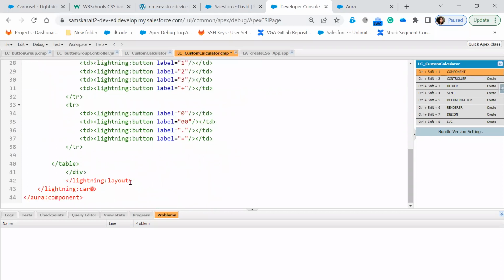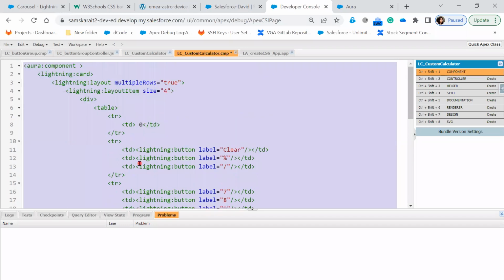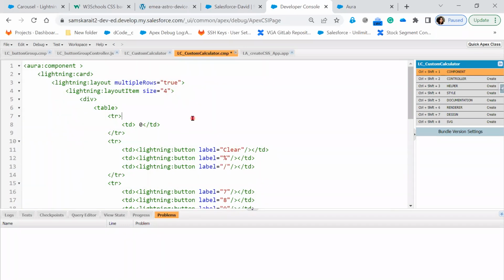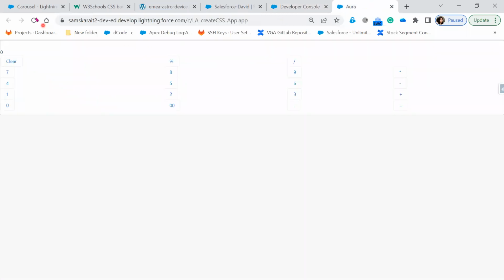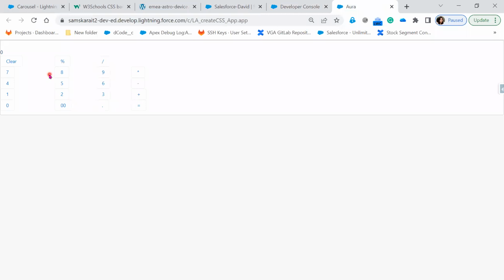Control X, lightning layout item, Control A, Shift Tab, so that the format will happen. Oh, perfect. Let's save this. Now everything should be coming into the one section. Okay, still I can see there is a lot of gap between each one of them.